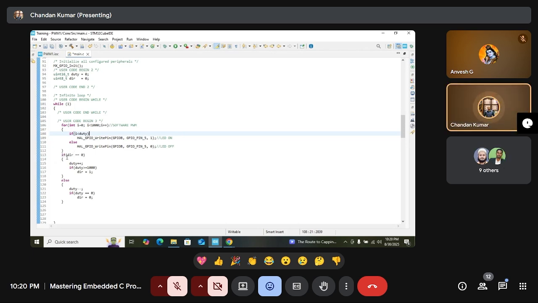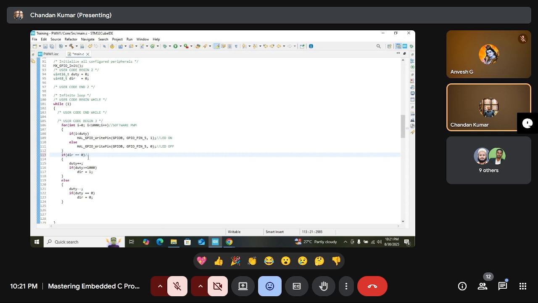Line number 113. So if my direction, which is initially 0, here I have set it 0, correct? So for the first time when my direction is 0, what will it do? It will increase my duty. So here what's happening?